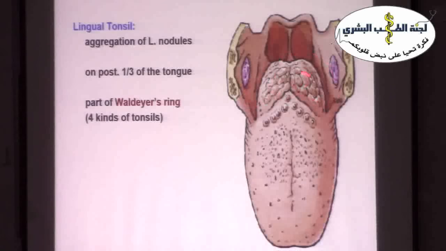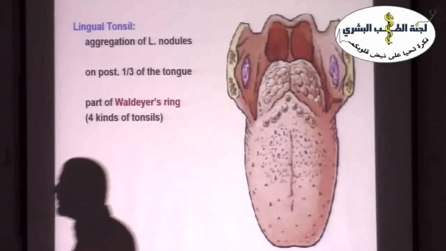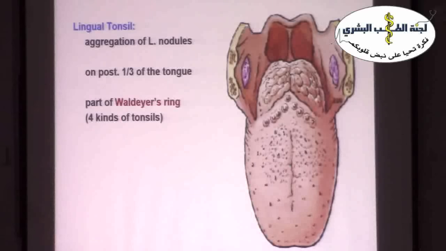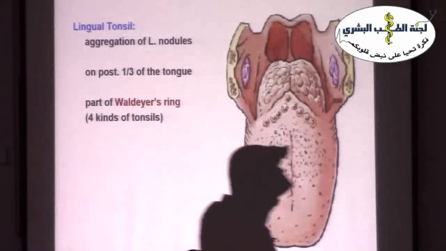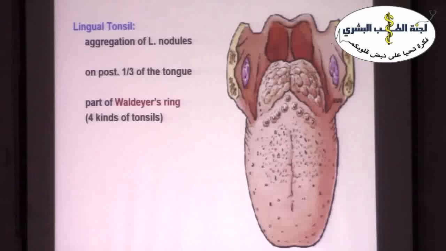The lingual tonsil, this is important for the next lecture, to continue with the story. Now, it's considered part of what we call Waldeyer's tonsillar ring. Heinrich Waldeyer was a German anatomist; in Germany, they pronounce the W as V. So Waldeyer discovered that we have four different types of tonsils in the human body, located in the pharynx, behind the nasal cavity and behind the oral cavity, in the nasopharynx and oropharynx. And they are arranged in a hexagonal ring.